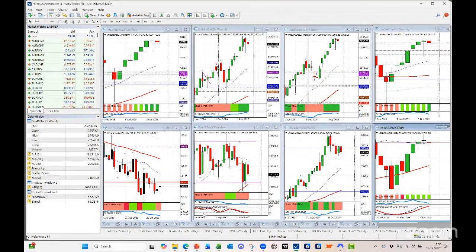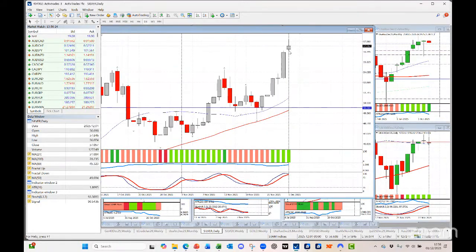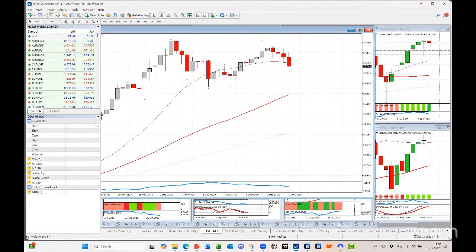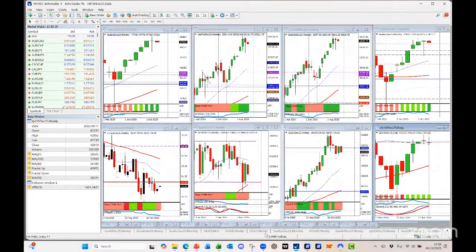Just a quick look at some of those other commodities. We looked at silver, didn't we? That is just continuing. If we look at the daily chart on it, even today, a bit of a gap up there. The move hasn't really followed through yet, but remember we're waiting for the US markets to open. Let's see how they play out.